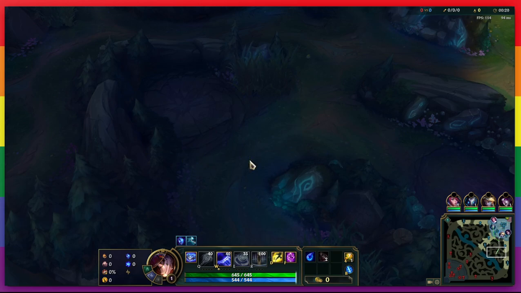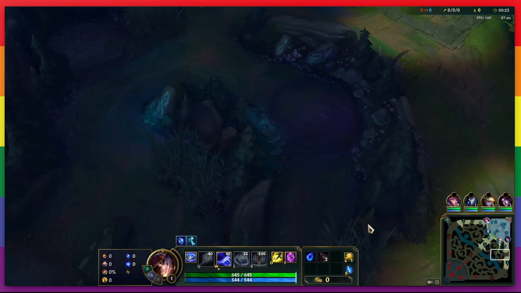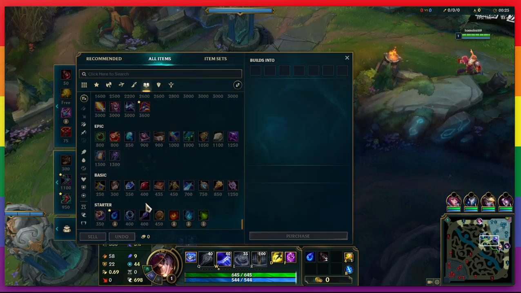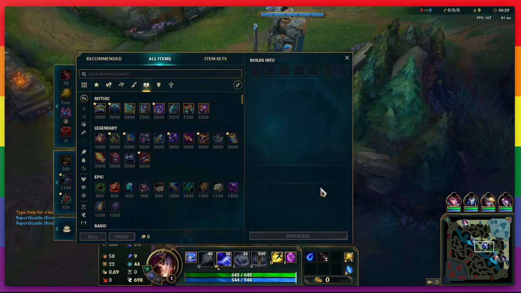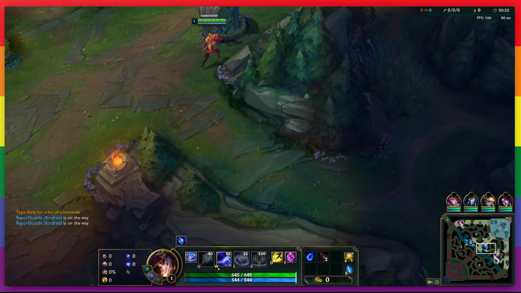Okay, I just wanted to make this quick video to explain the item builds on Ryze. I've seen a lot of people do a lot of wrong things, and I'm here to finally put this through.